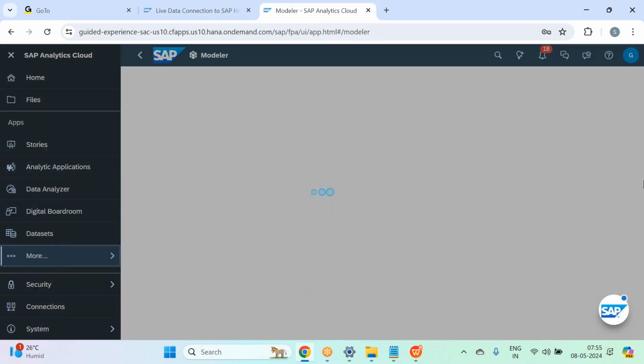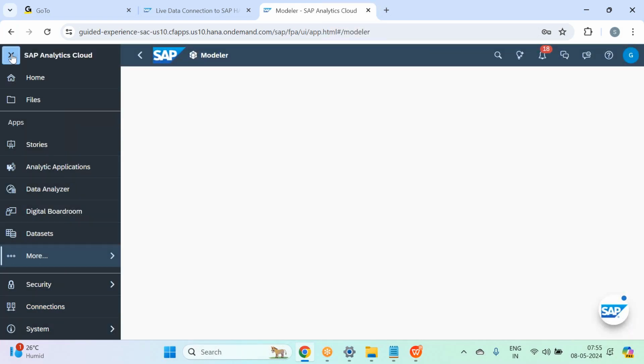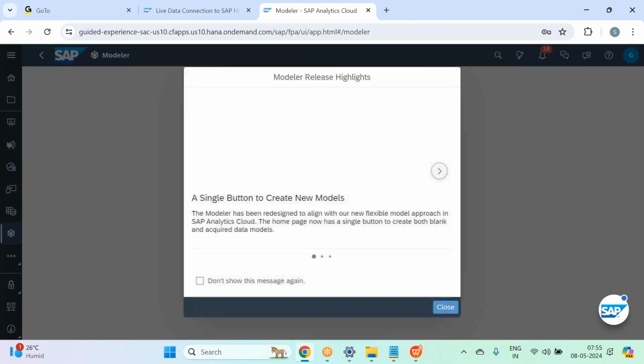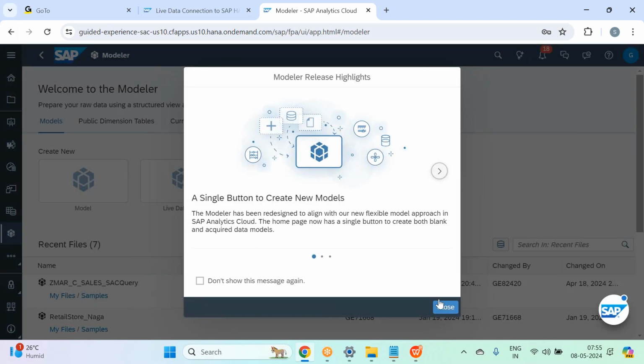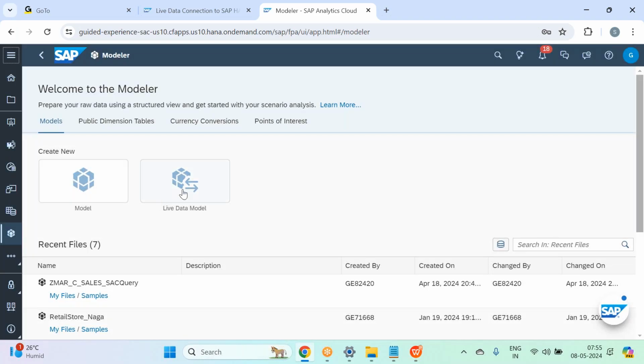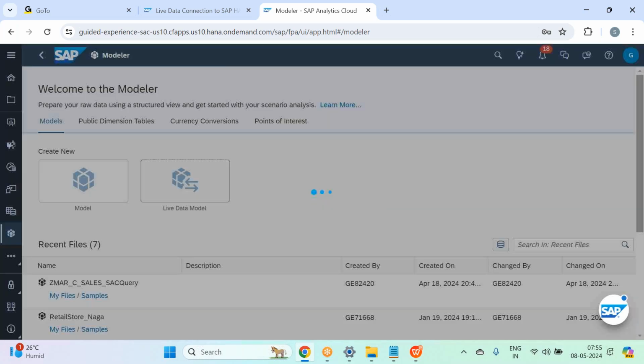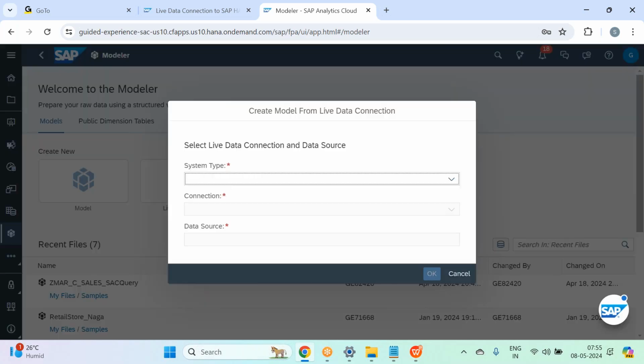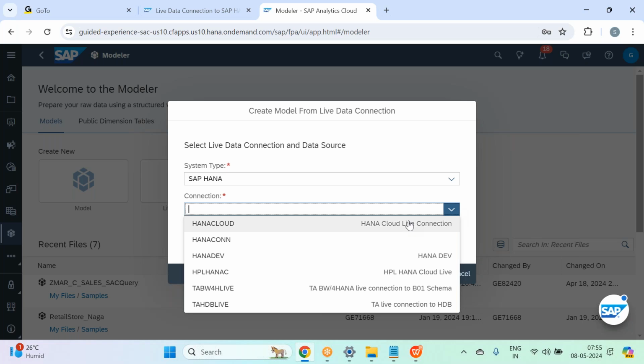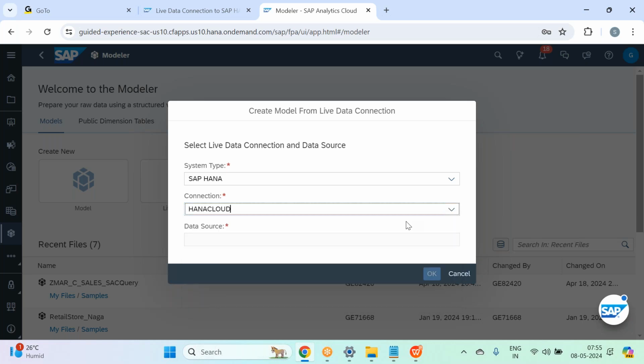Go to the model. So you want to consume a calculation available. You go and create an option called live data model. In the live data model, you choose your system type, choose your connection type. Out of all the systems available, you choose your own connection type.